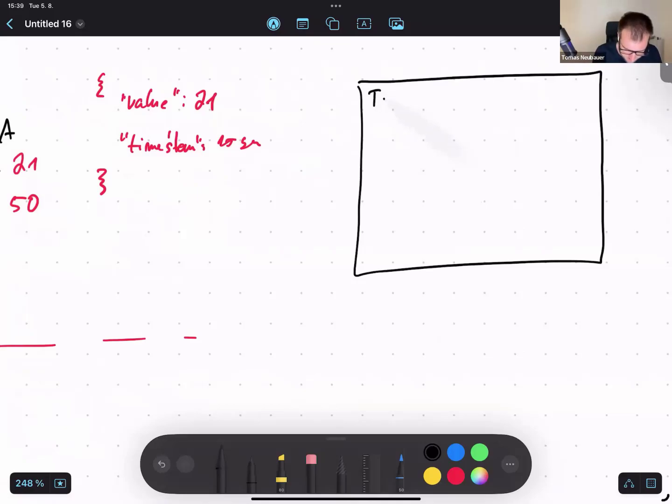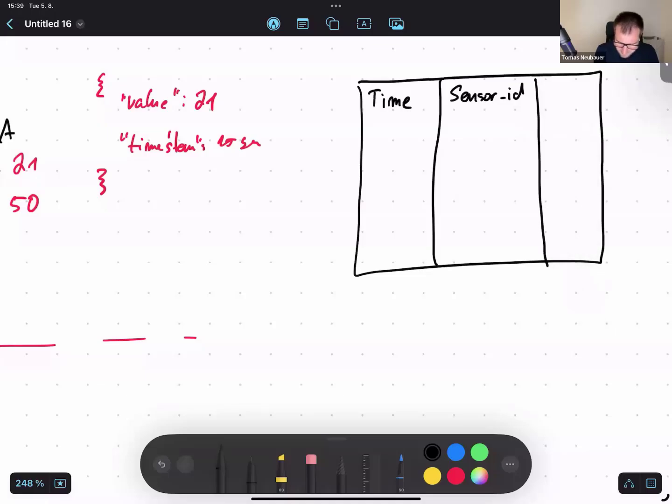You're going to have a timestamp. Then you're going to have temperature. No, I'm too fast. Sensor ID. And then you're going to get value. And what you're going to see here is probably 10, 0, 0, 0, 0, temperature, and 20.